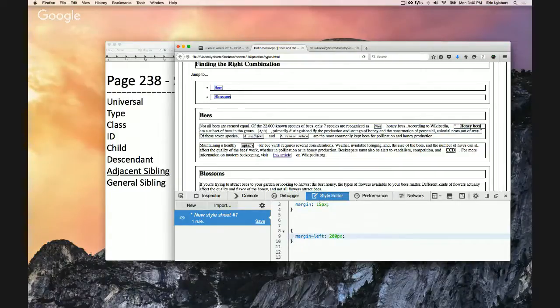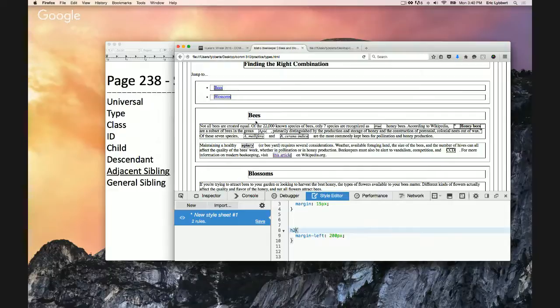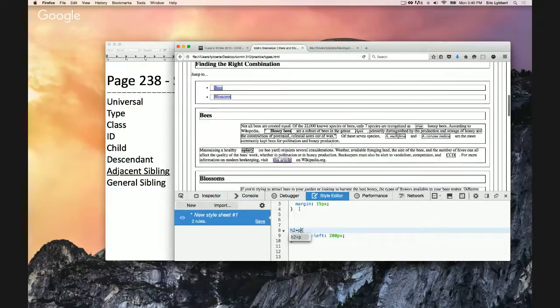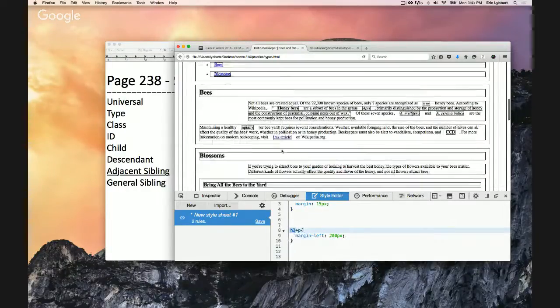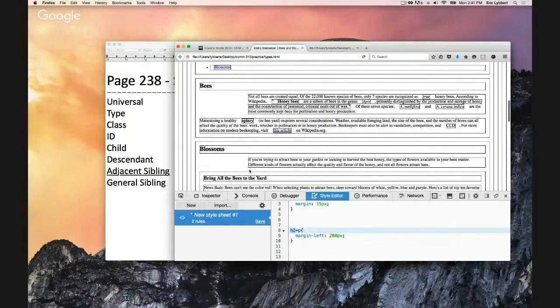So this whole box is going to move over to the right 200 pixels. And we'll talk about more of these property values later in the week. But that's what this one's going to do. So here we can say H2. Right now, it will grab the H2, right? But we don't want the H2. We want the adjacent sibling to the H2. So then we push plus. So you notice that it's no longer grabbing it because it knows that that's not our goal. And then we push P. And you'll notice it says find an H2 that has an adjacent sibling that's a paragraph, and change the margin left to be 200 pixels. And it will do that to everything that meets those parameters. So try that out. It's kind of handy to use.